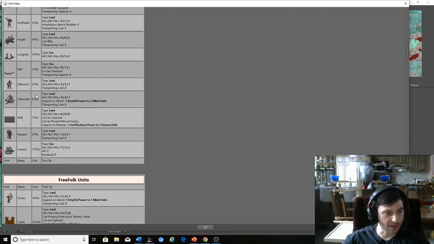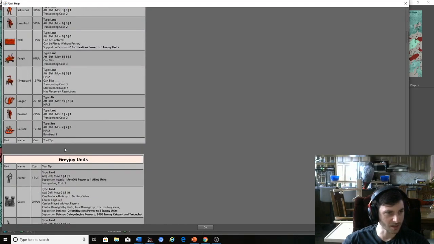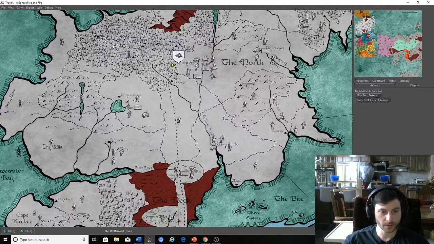Nothing too fancy there. Naval units only move two, like any other Axis and Allies game. The only flying unit, I guess, would be dragons. There's nothing else. And they do say it's an air unit. Okay, it's notified, so you can fly over certain territories. There are different territories. Like this is wood, so you can see it says at the bottom forest.